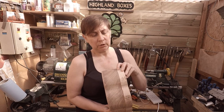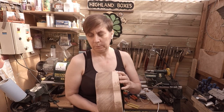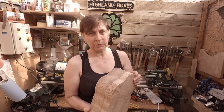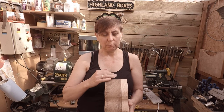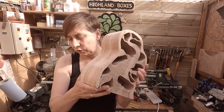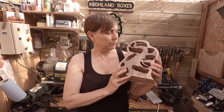There is a couple of areas where it's not perfectly in there. I'm not too worried about that. There seemed to be a little bit of bow. It could have been with the heat yesterday as well. I should probably just give that a little bit of glue for maybe an hour or so, and before I sand it back, curve the edges here so that that finishes.